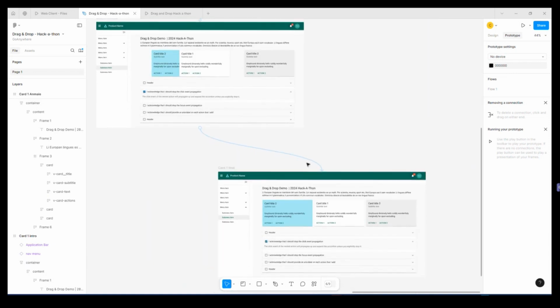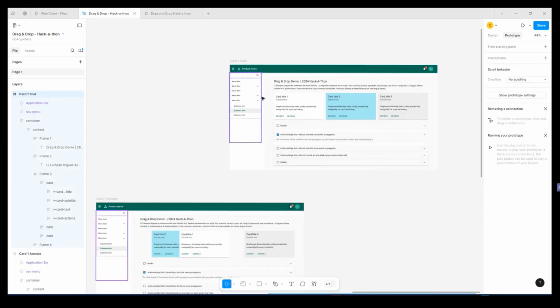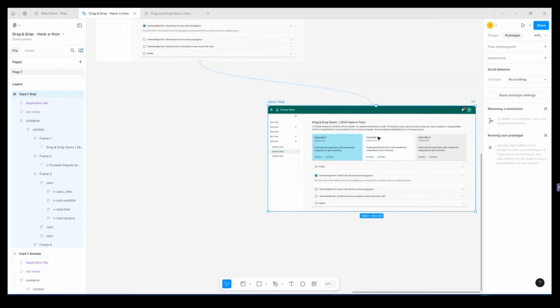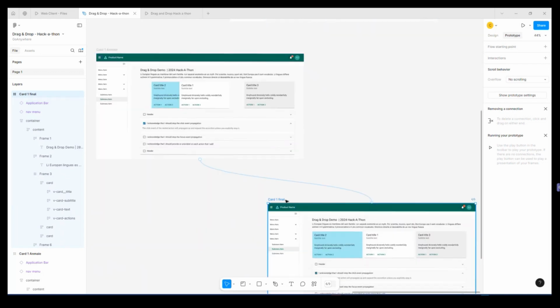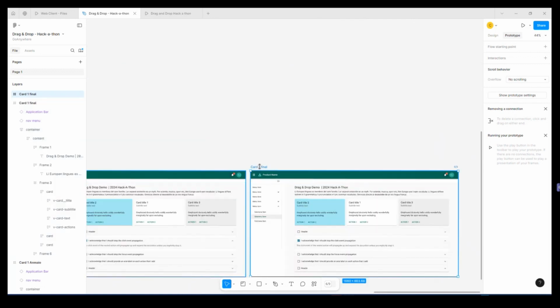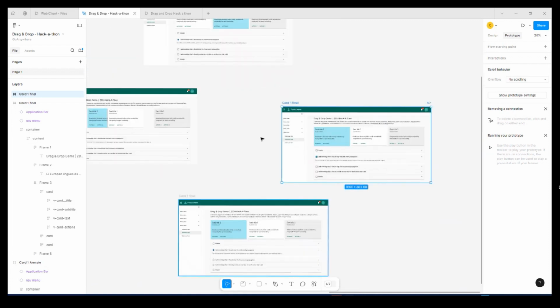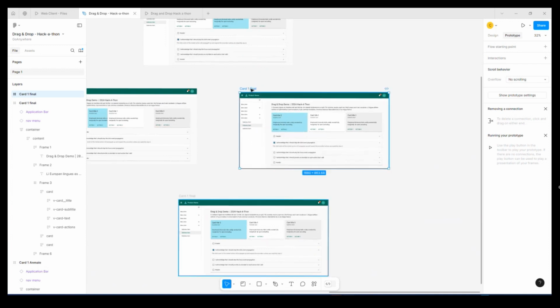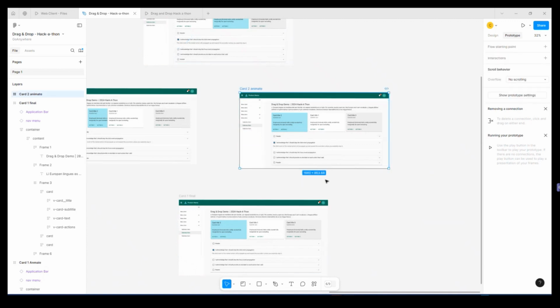We need to take this final card and move it back to the final state and get us back to the initial. And so in order to do that, let's duplicate this final layer. I'm going to name it card two. This is my card two animation layer.